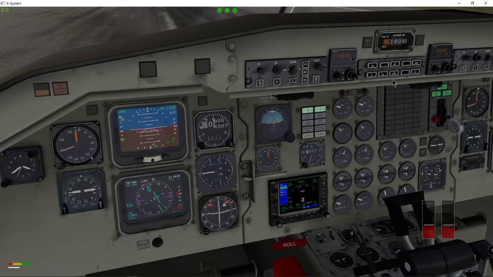Now, unfortunately, if you go first to indicated airspeed, which it should be showing now, as it says here, it's only got an 88, which can't be right.